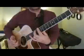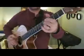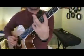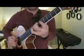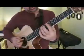And then E, you might be tempted to use the open. And that's cool, but you want to be able to do these in other keys. So don't only rely on the open. You know, learn how to do it like. There's the one I don't like at all. Every once in a while you find one you don't like.